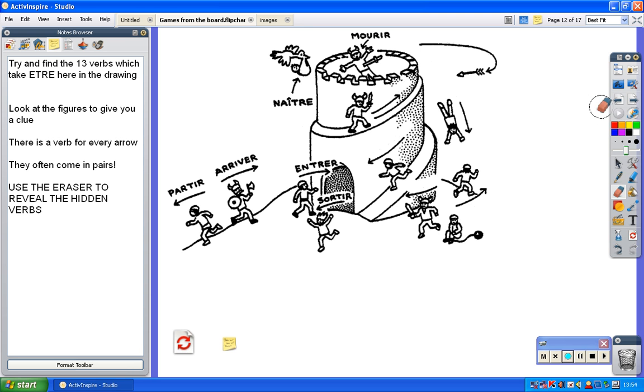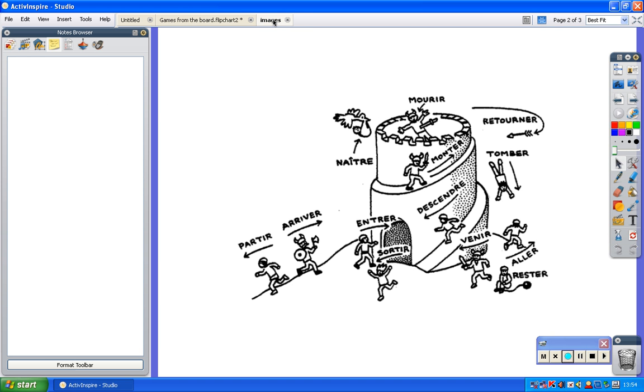Okay, so let me just show you how I started off with this idea. I'm going to go to what I call images, another flip chart I've got where I've saved my original image, which you can see here. I'm not going to show you how to download that from the internet or how I'd go about that on my website, because it's probably not that much use to you, and also I'm not connected to the internet at the moment. This is just the image that I downloaded from the internet originally to start off my idea of this game.